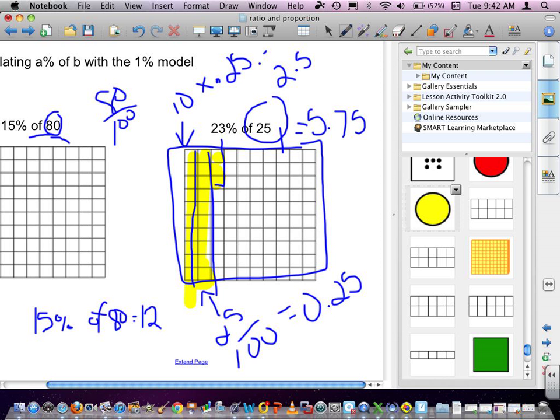I understand what you're saying, but I feel like my brain doesn't think that way. You might have kids whose brains do think that way. Right, and that's fine, and I will be completely open to showing them this way, but what about the kids who don't think this way? We're going to talk about that one in a minute. The 1% model is actually much more commonly taught than the strategy you use. And that's okay with me. We're just going to think about this in a different way in a minute, and then you'll see that this model is actually also a model of what you've done. Okay.